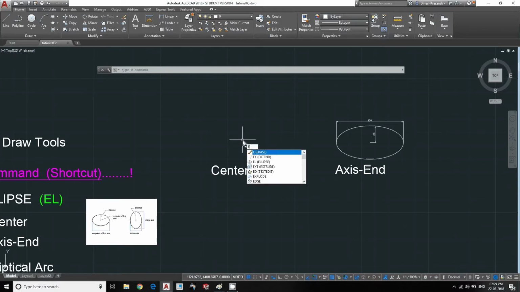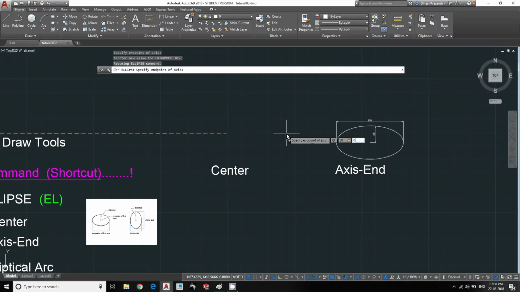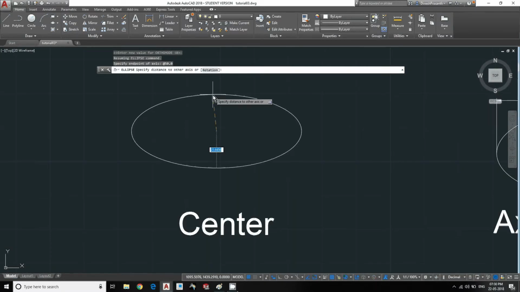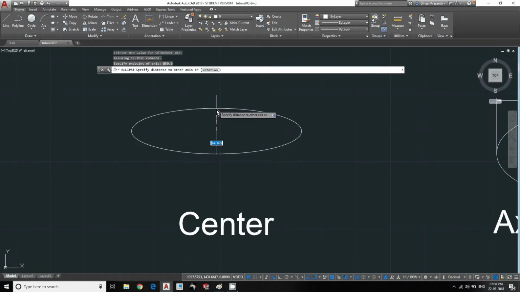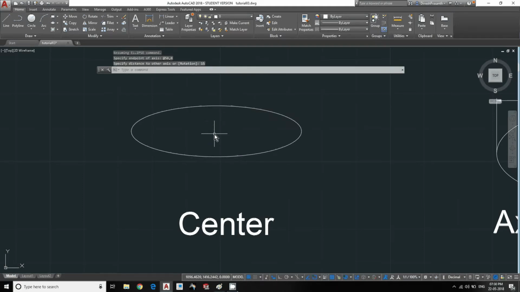I'm going to press enter by using EL, the shortcut for ellipse. I'm going to click somewhere else. Before that, I have to confirm I'm going to draw using the center function, so press C to get center. I'm going to click somewhere else. Then I'm going to specify the distance by using the relative rectangle method at 50 units, 0. This is one radius. The next thing is, I'm going to give another radius, that is another distance also. I'm going to give 15 as the distance.